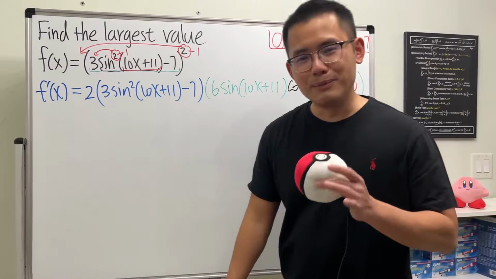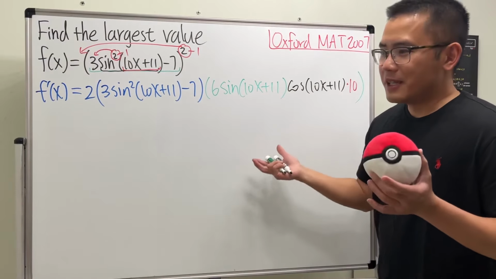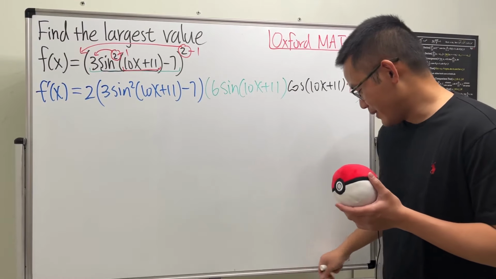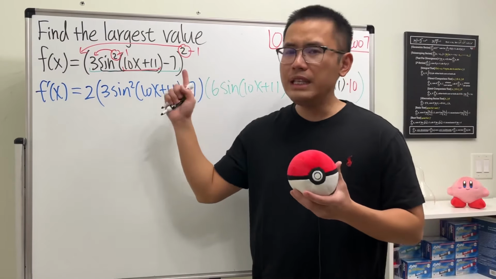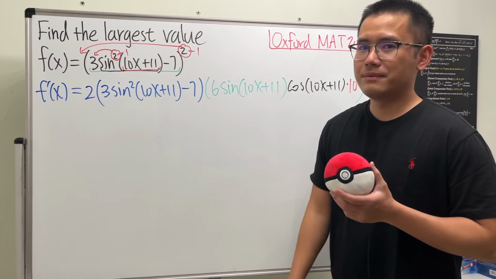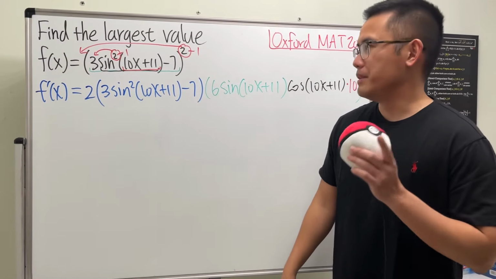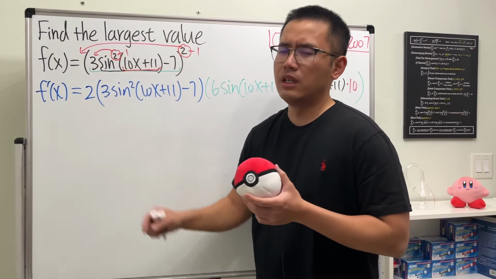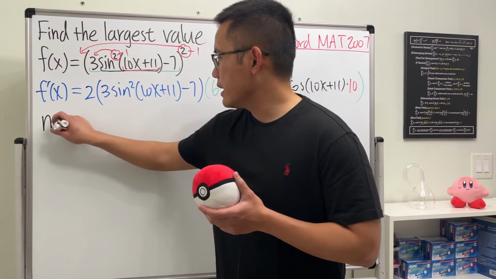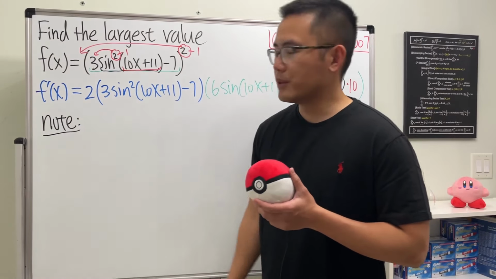Don't worry, I'm just kidding. I just wanted to do the derivative for you guys. That's all. Do we really need to use the calculus technique to find the biggest value for this? No, we don't. Why? Because we have just a sine function. So in fact, we can just argue things along the way. So check this out. Alright, here we go. I'll show you guys how we can argue things along the way.